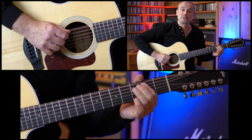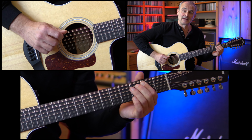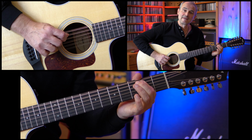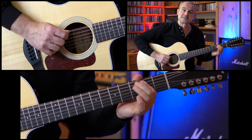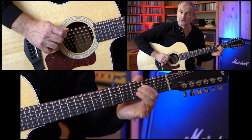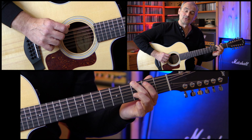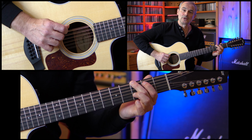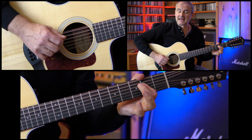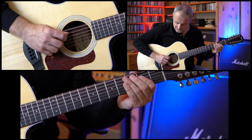And then we're doing a hammer-on from the second fret to the third fret of the A string. And this hammer-on is repeated. And then there's a pull-off down to the second fret, down to the open A string. And the lick ends on the third fret of the low E string. And then an A power chord one more time. So this complete lick.